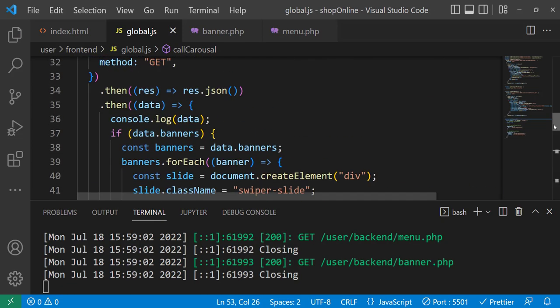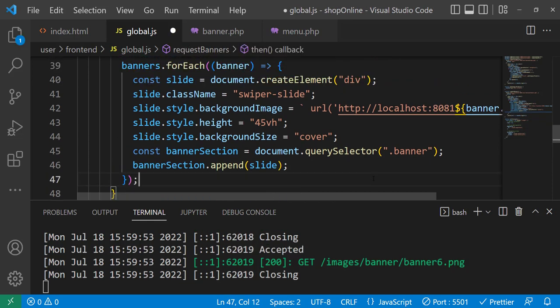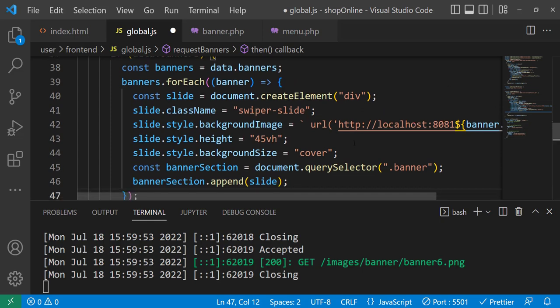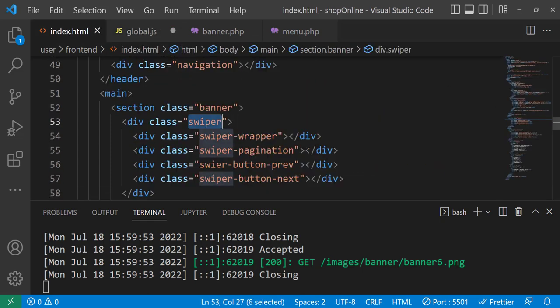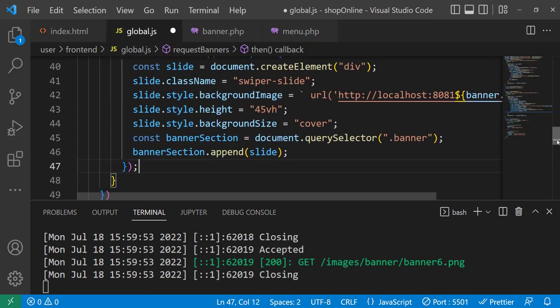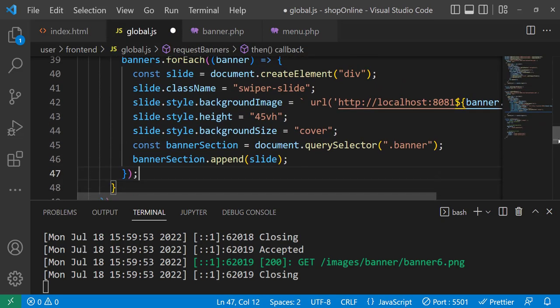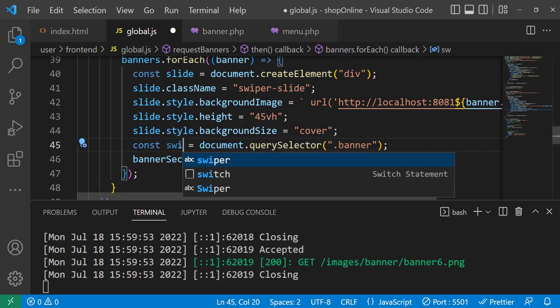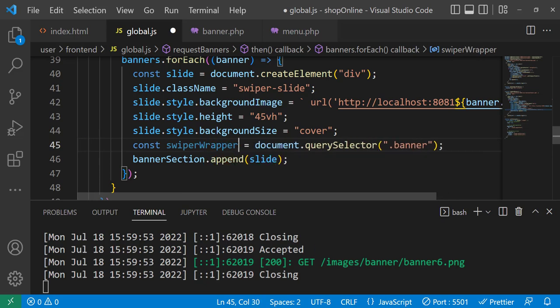Okay, now let's go up where we are defining this. Instead of appending these slides in the banner section directly, we have to append them in the swiper wrapper class. So let's change this to swiper wrapper, and change the class name to swiper wrapper as well, and append these slides to this swiper wrapper.